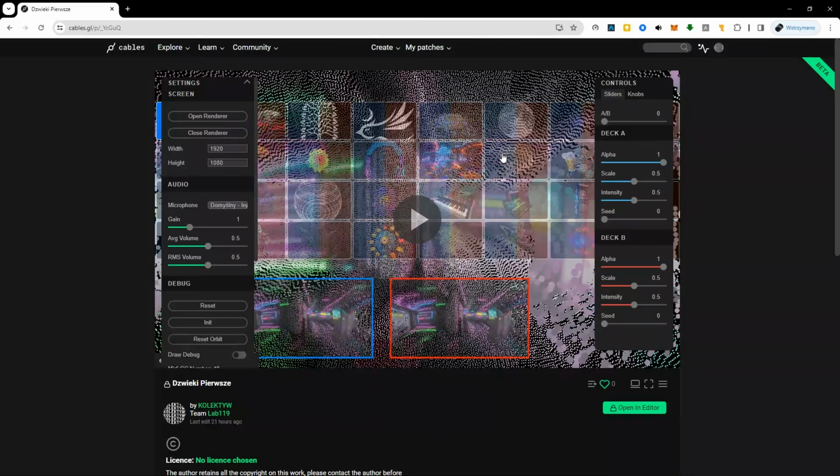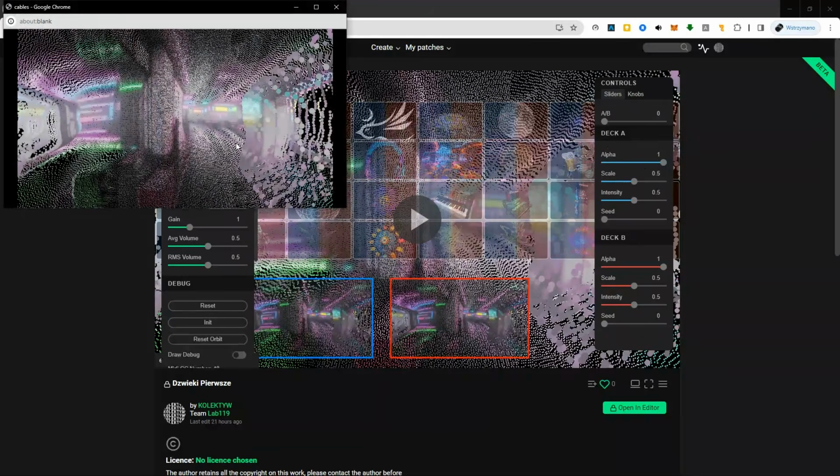I want to be able to put any kind of patch into one piece and then mix it. And this is how it looks. I started working on it when Pandur told me about this new feature of external render, and after I saw it, I started to build it.